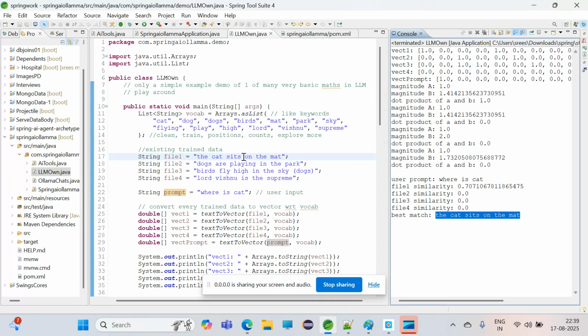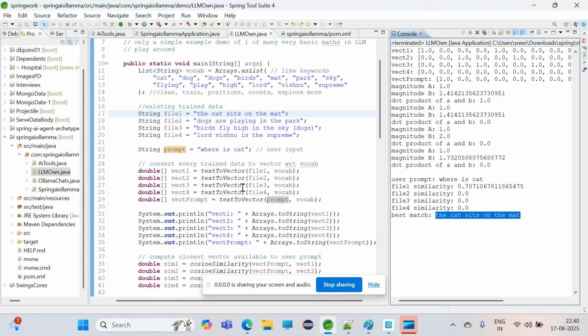How are we going to do this? As we know, keywords are the important thing. The function finds the keywords present in the user prompt, and it decides based on the weightage of the keywords. The first method which we are calling here is the text to vector method.